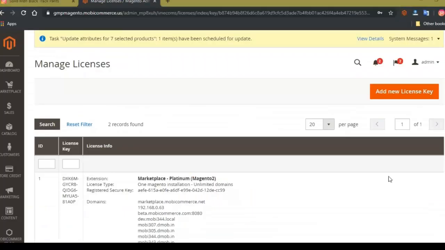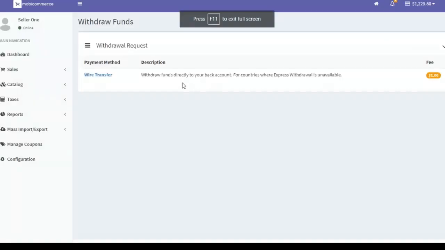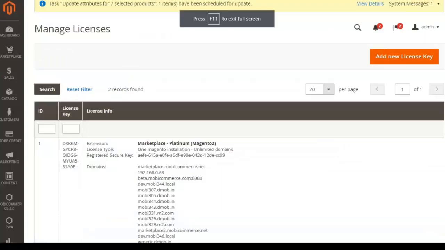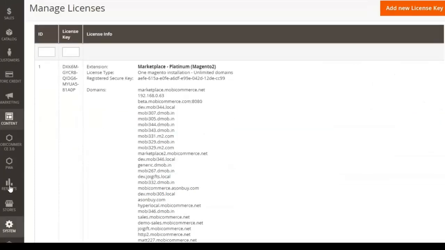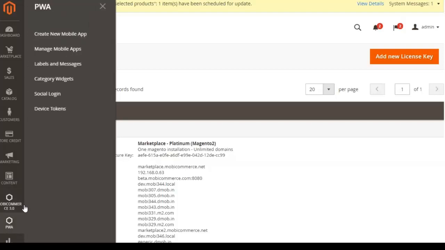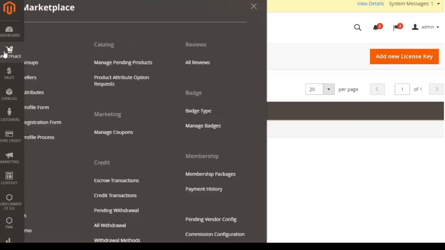So let's now jump to the super admin panel. Okay, here we are now in the super admin panel of the marketplace, which is built over Magento. Okay, this is all Magento. So I'm not going to talk about Magento because it's standard and it's a different topic. But I'm going to focus on the controlling options we developed inside Magento for the marketplace, for the app, which is later on, but for the PWA, right? So that's how we're going to start our discussion.